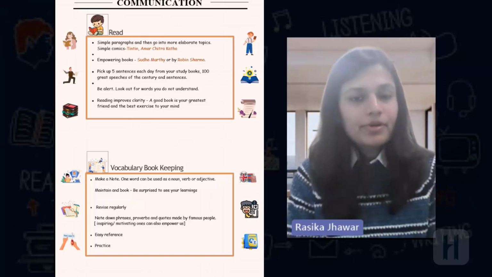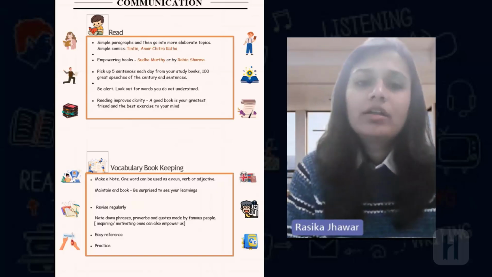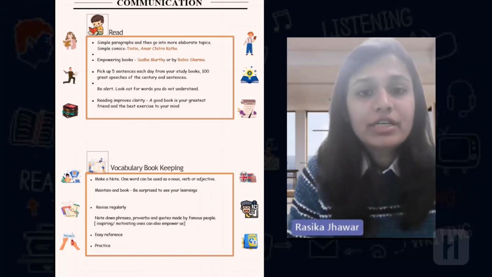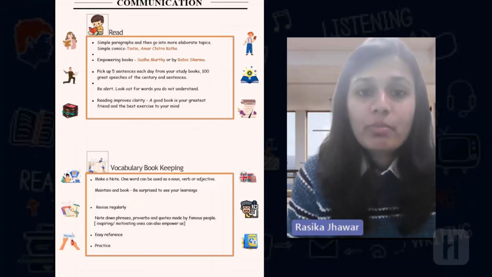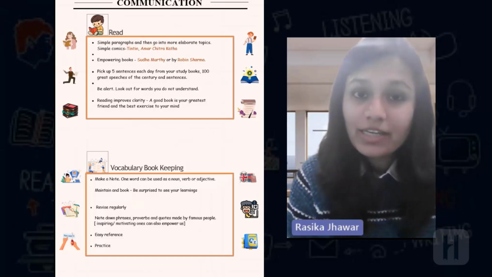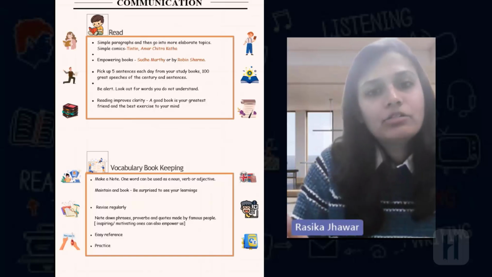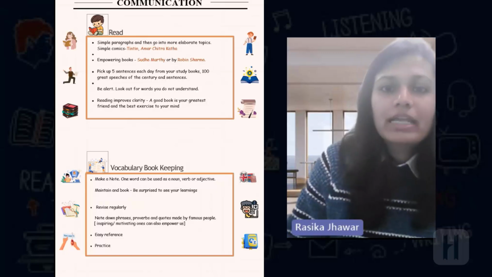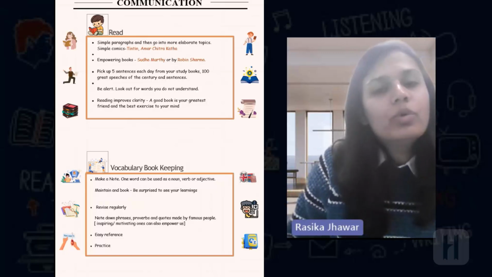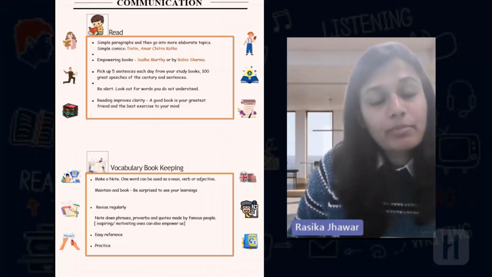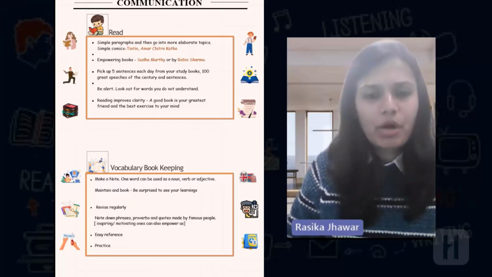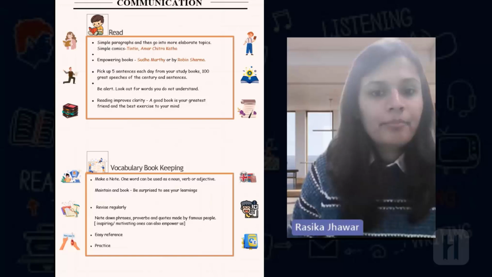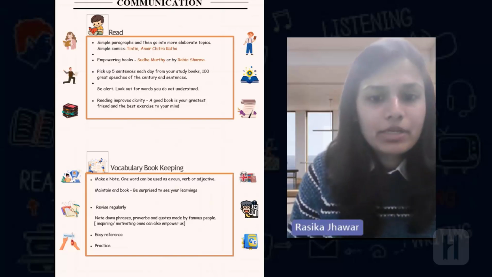The next step is vocabulary bookkeeping. Now, when you're listening, imitating, and reading, I've been mentioning at regular intervals that you make note. So when you're making note of some complex word that you do not understand, you make note of it in a dedicated book. Preferably, maintain the book in alphabetical order. All the new words that you learn from A can be at one place. All the words that you learn from B can be at one place. And keep writing the words or phrases and their meanings in a notebook, which is easily available to you.